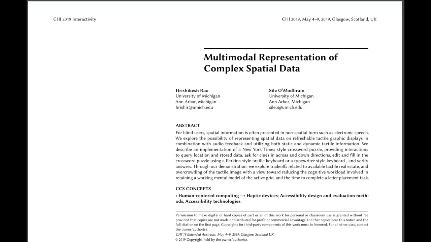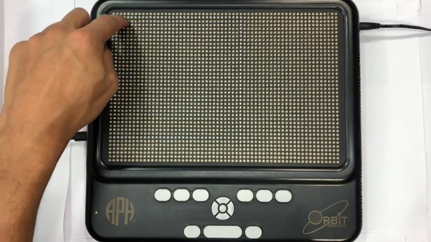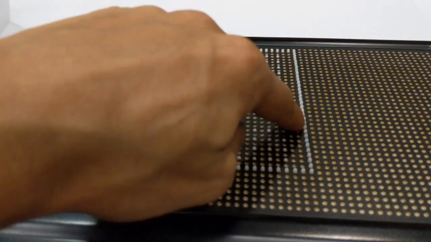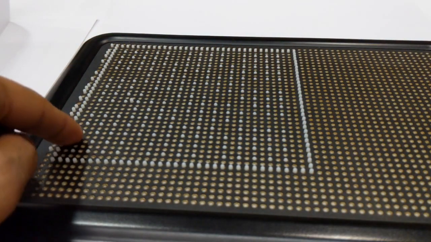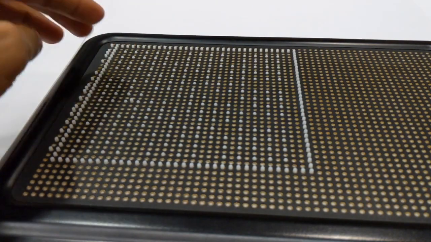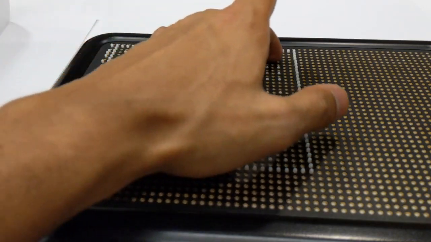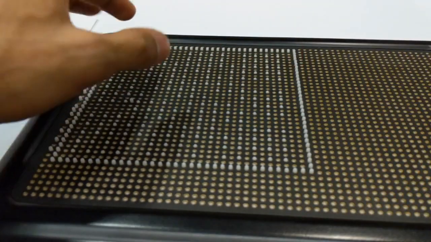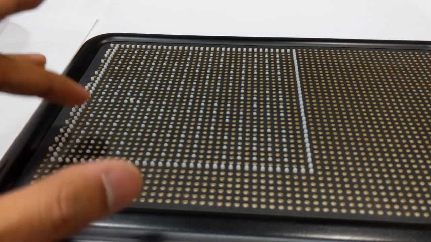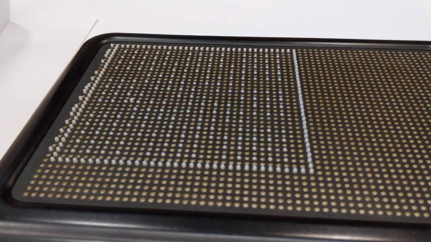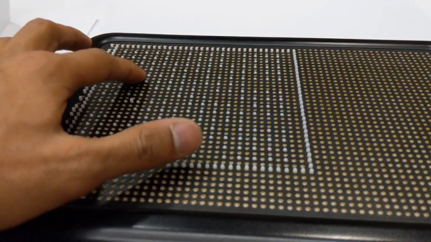Our paper and the video for the demonstration from 2019 has details about the system design and interactions. The border of the AT crossword representation is made up of pins raised at maximum height. The crossword grid is represented inside this box with pins raised at a slightly lower height than the border. As one fills in the character at the locations, the pins are further lowered. This way, we use the height of the pins to represent the status of the crossword at the location of the pin.